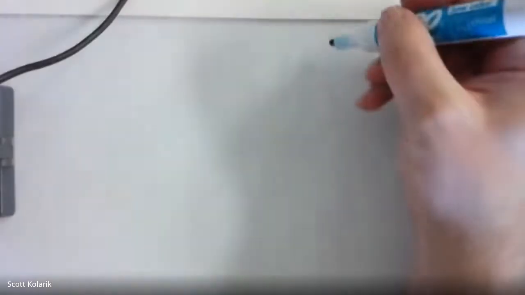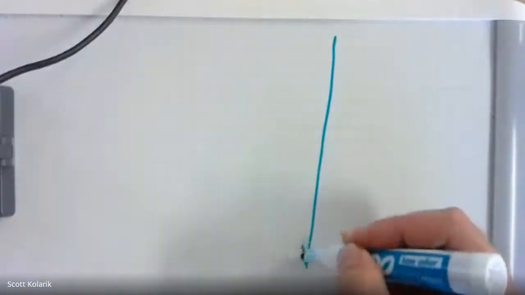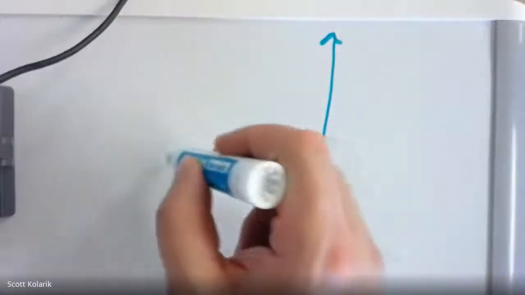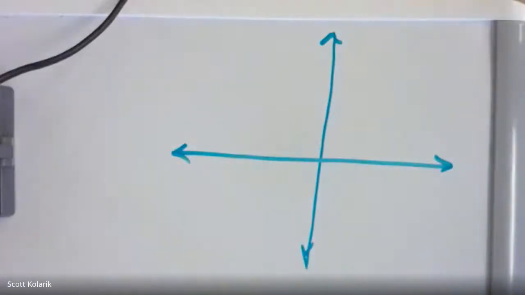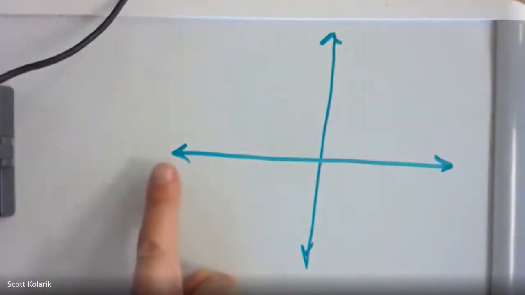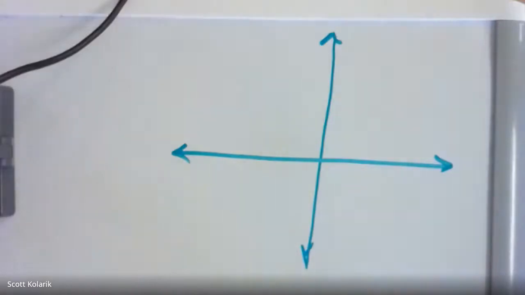So on a coordinate grid, you have a y-axis and you have an x-axis, right? Now, when we dealt with linear functions way back in Math 1 or in middle school, you learned about y equals mx plus b. And that b represented a y-intercept. In other words, it told you where that line crossed this y-axis, right? And so when they talk about x-intercepts, now we're talking about where it crosses this horizontal x-axis.